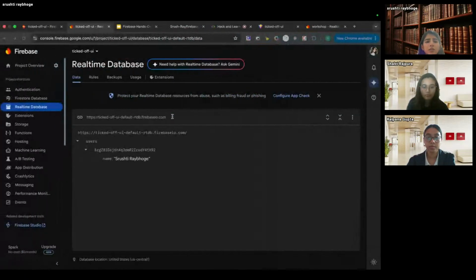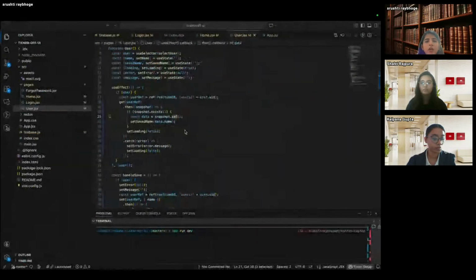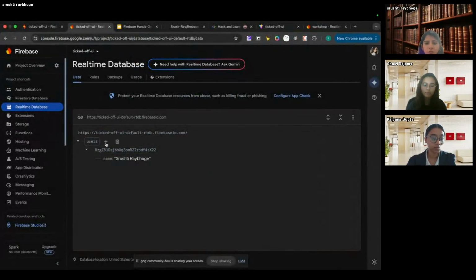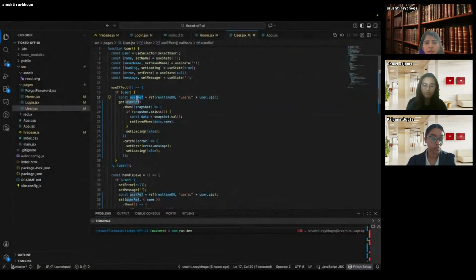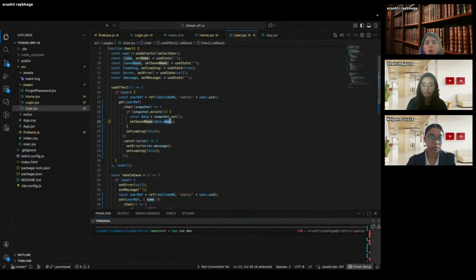Sometimes the snapshot, for example, has something like name, then it has first name, last name. So what you need to do is, value is anything that is linked to this particular URL, anything that is linked with this reference. So if you have another tree structure, then you will need to do name dot first name, name dot last name, depending upon your database. Or you can directly add over here also.